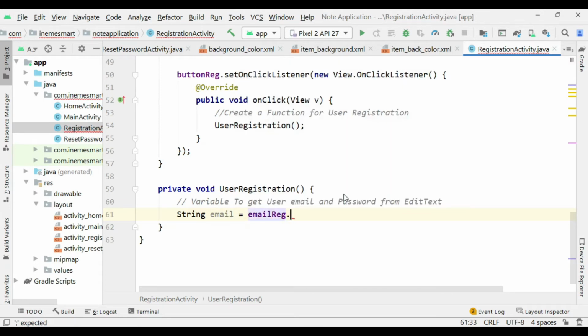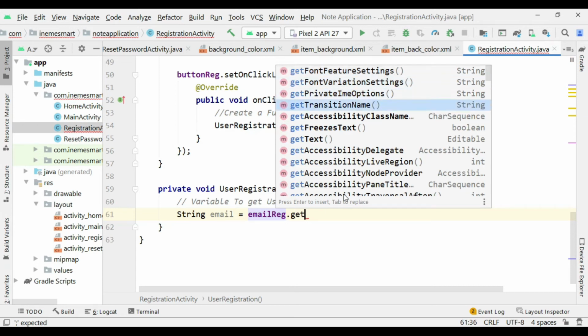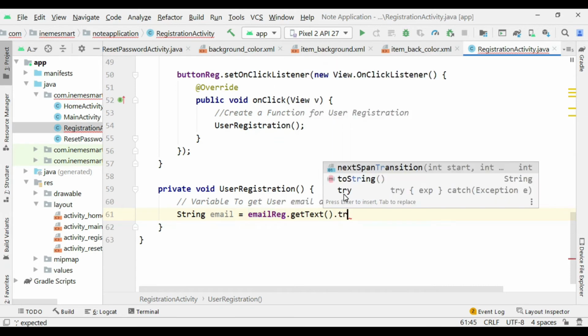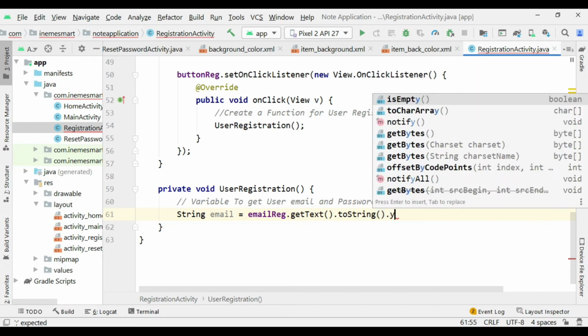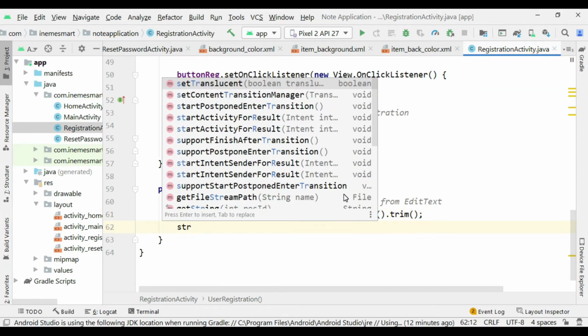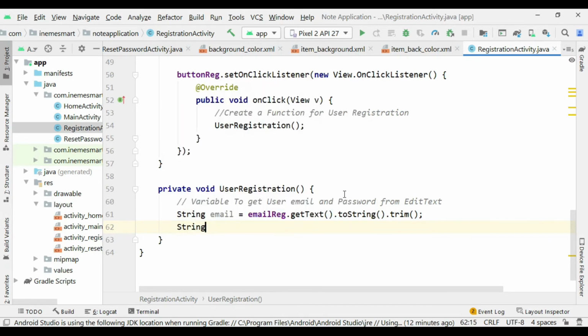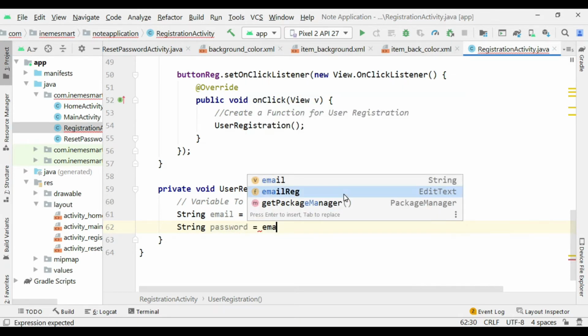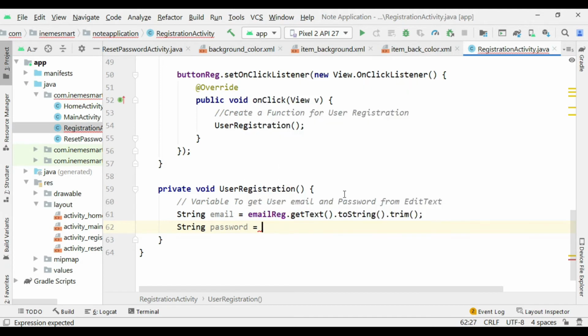So String email is equal to emailReg.getText().toString().trim(). The toString means that it's a string value, and trim means to avoid any space, to remove every white space. We'll set it for email and the password.